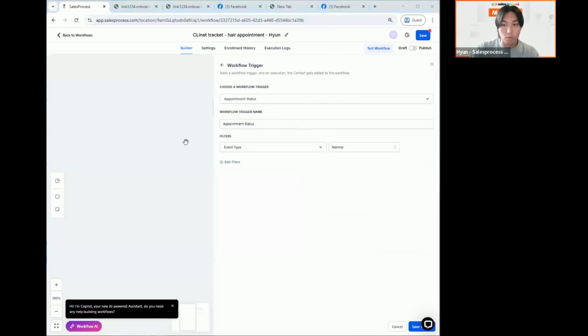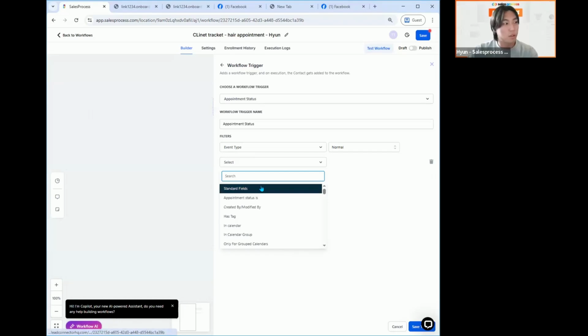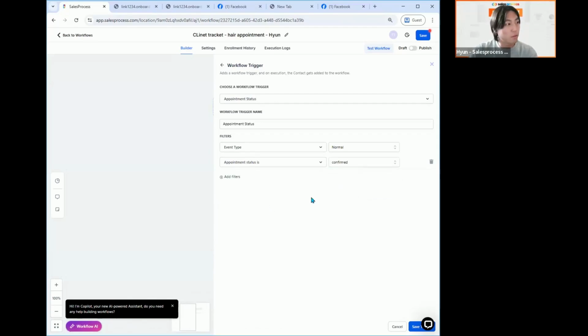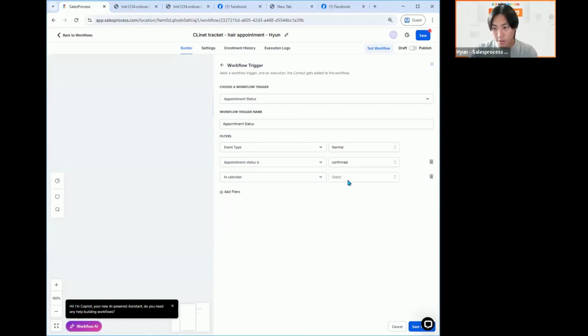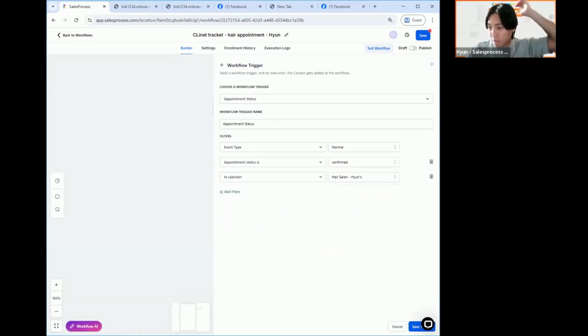The first trigger will be the appointment status. And from here, we want to put event type normal. We're going to add a filter, which is going to be the appointment status. Appointment status is confirmed within the calendar that we created before. In calendar, salon 2. So from here, you can duplicate this workflow for other lines of business.